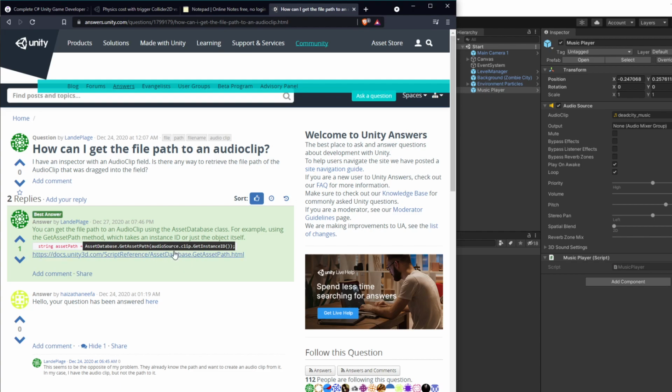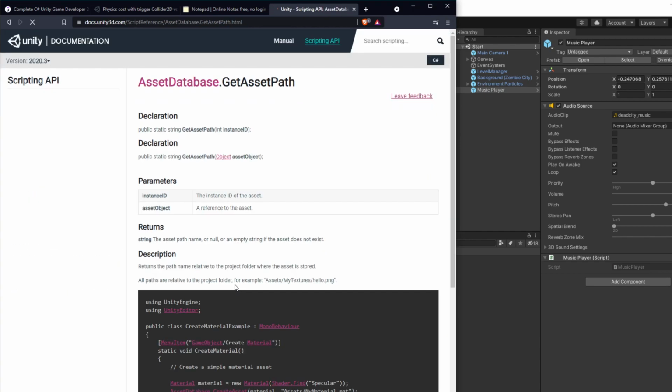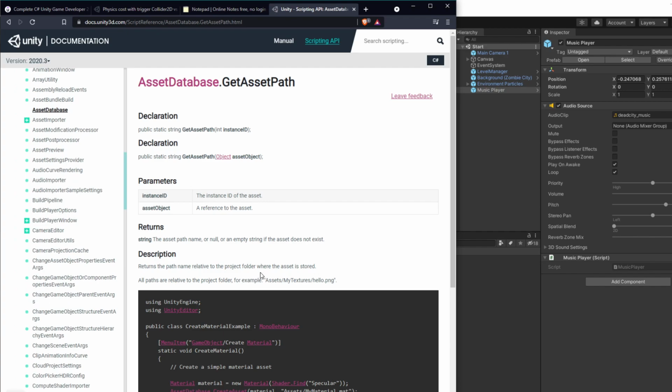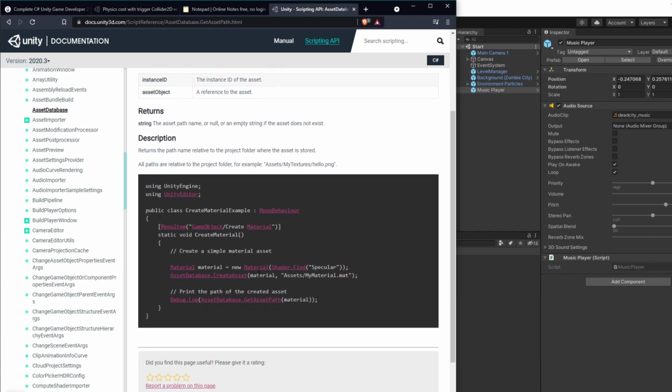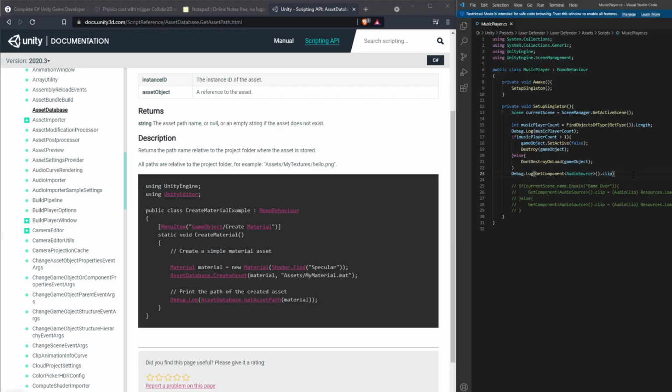It's audio source. Let's look here. Get asset path, int ID. Oh, we can just say that. Asset database dot get asset path.